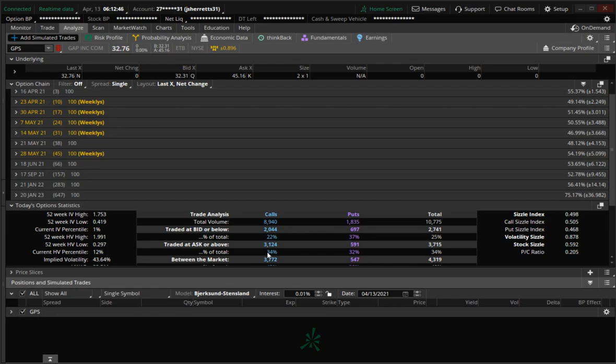Ooh. All right. Well. Traded at bid or below is good. That means you got a good deal. Anytime I come in, I don't just buy the market. I look. I see where it's headed. I look for a spot that I'm comfortable buying in. I place my order, and it'll fill or it doesn't.